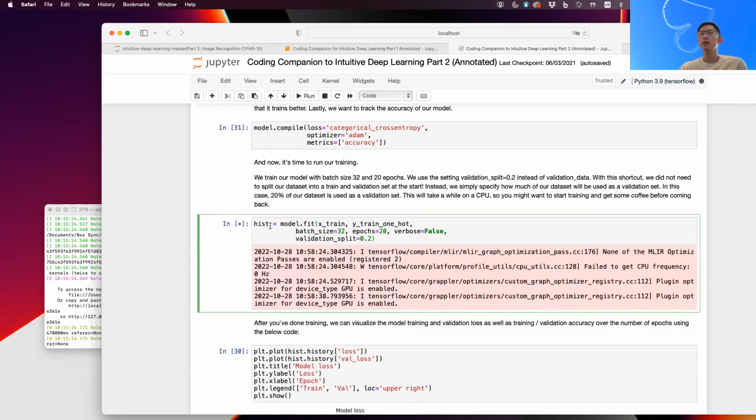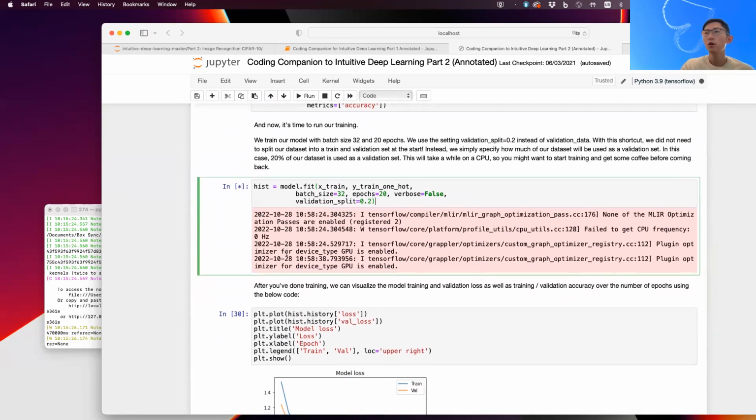Let's see if the model finished running. Not yet, right? Anyways, I think we are out of time, so I want to stop here, and see if we have any questions.